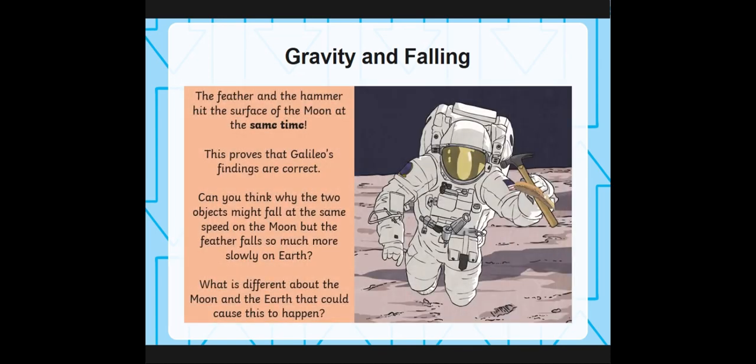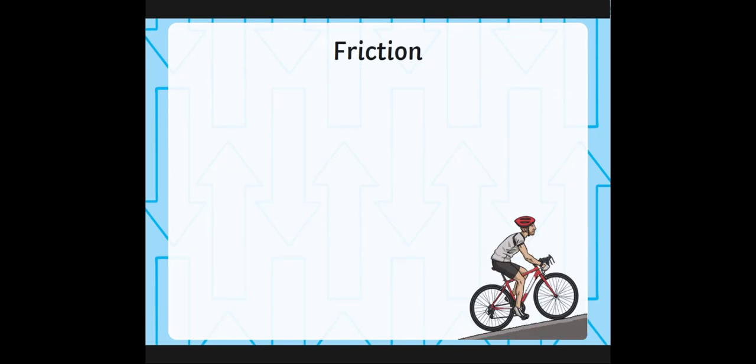But why may this not happen on Earth? This is not because of the gravity, but because of something on Earth called air resistance. If it's only about gravity and there is no air, and we make this experiment on Earth, the same result will happen. The hammer and the feather will reach the ground at the same time, but this will never happen on Earth because of the resistance of the air. The feather will be affected by the particles of the air, and it has a great surface area, so it will keep falling for a longer time.